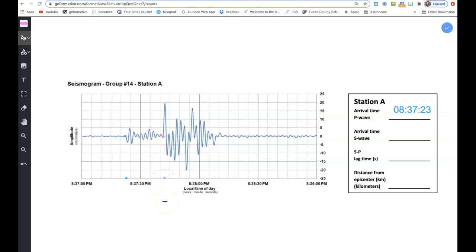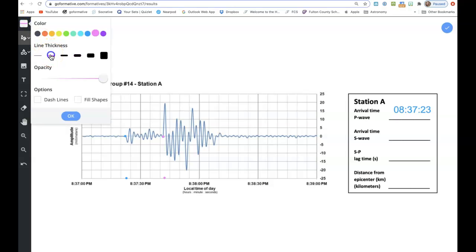So now I need to estimate when is the arrival time of my secondary wave. So here's 30 seconds, 35 seconds, 40 seconds. And so I know my answer's got to be in between 40 seconds and 45 seconds. And so it's a little bit this way from my estimate here. So if I made this 23, I think I'm going to make this 42. So 35, 40, 42. So I go up, I'm going to change the thickness, choose text, and my estimated arrival time of the secondary wave is going to be 8 o'clock, 37 minutes, 42 seconds.